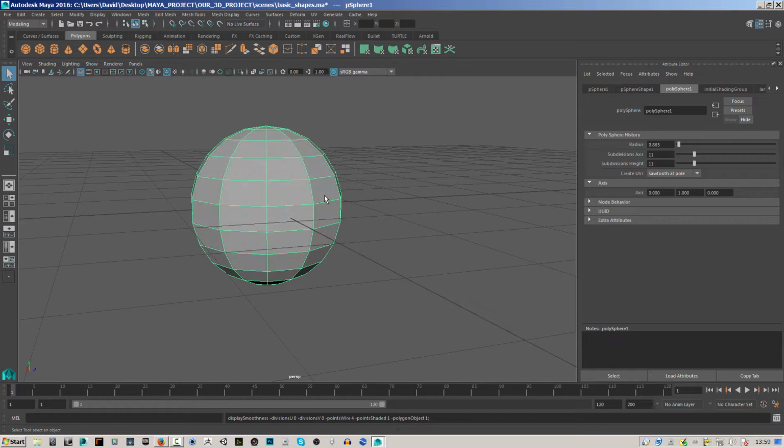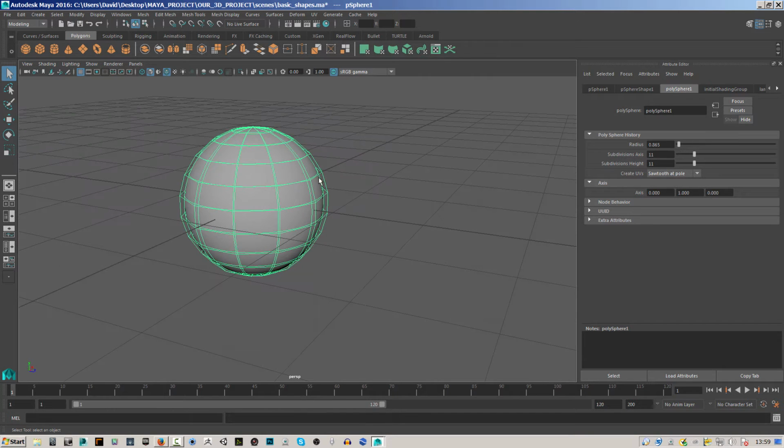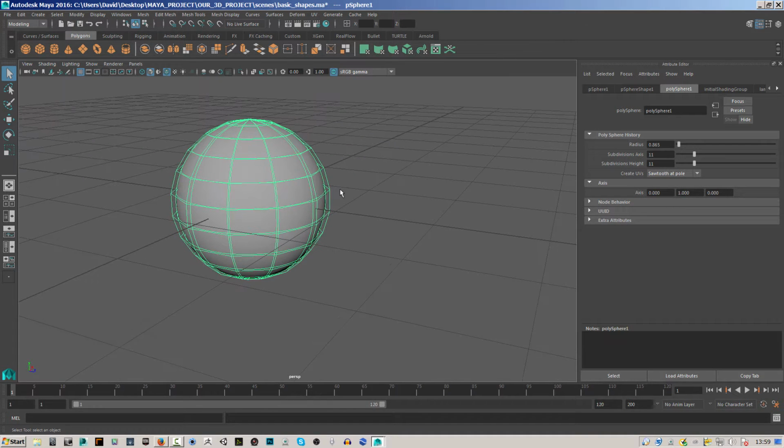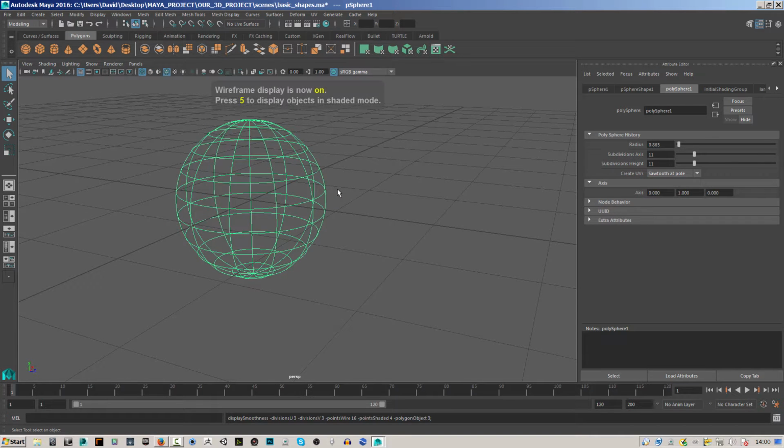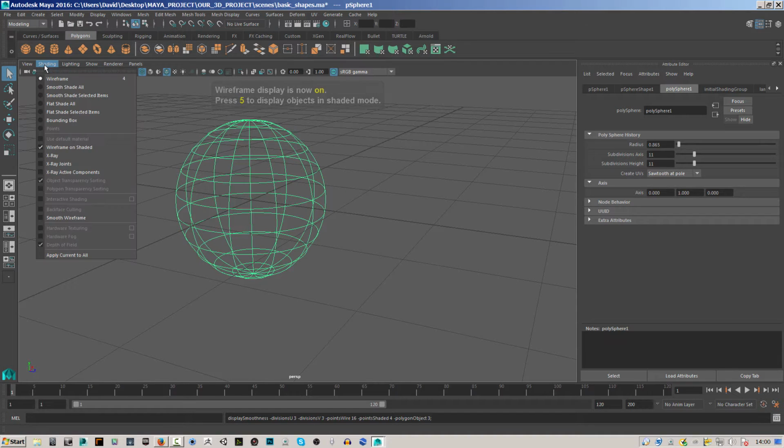If we press the 1 key, it will take you back to what it was before. If you press the 2 key, it gives you a look at both the rough preview as a kind of hull and the smooth preview put together. Press 3 for smooth preview. 4 is wireframe, such as up here.